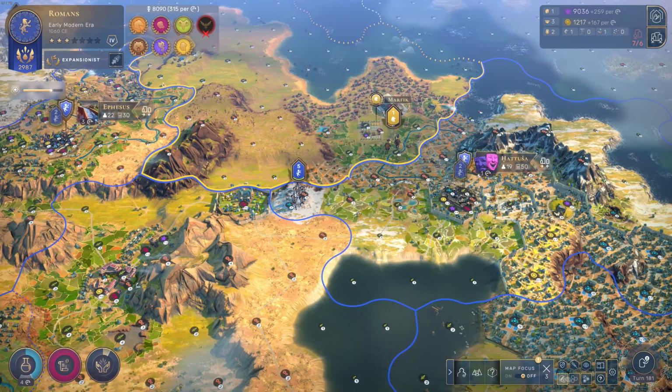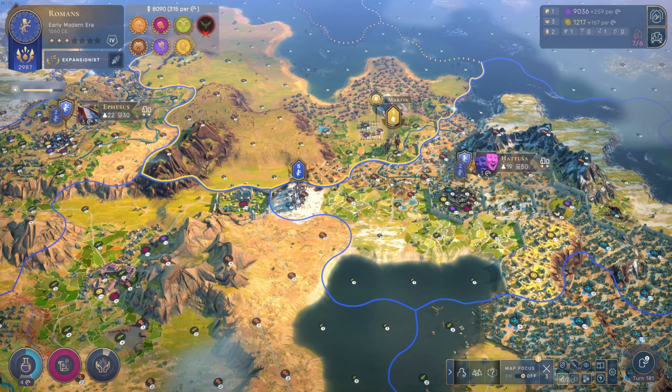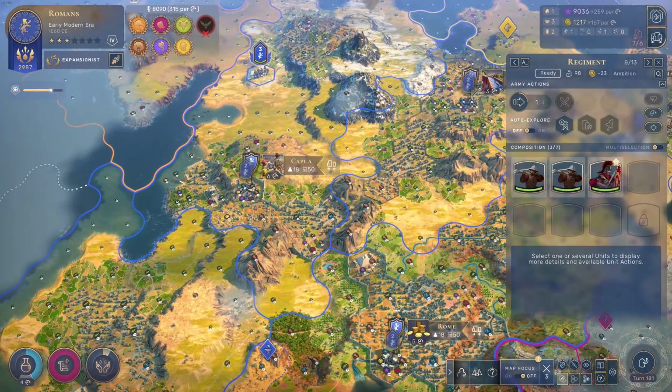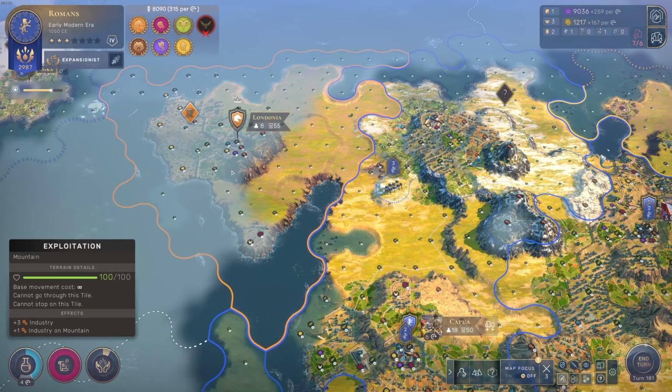I'm also trying somehow to get the annexation going here of Marfik, but it's not working. Going to wait with my troops here. And those guys are also going to stay there because we might be having another war with the English soon.